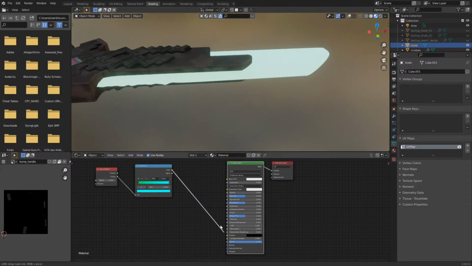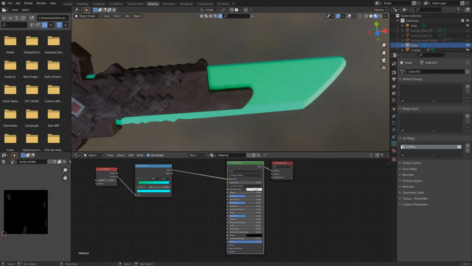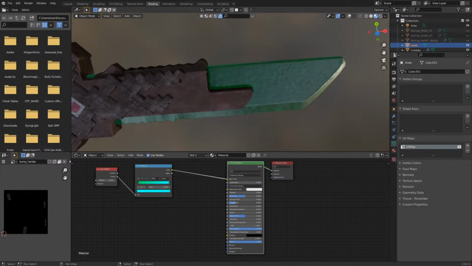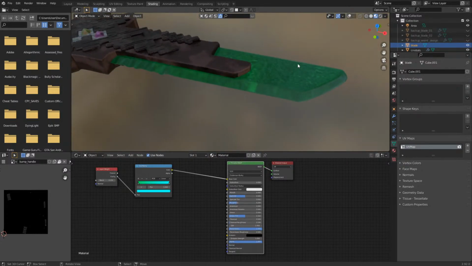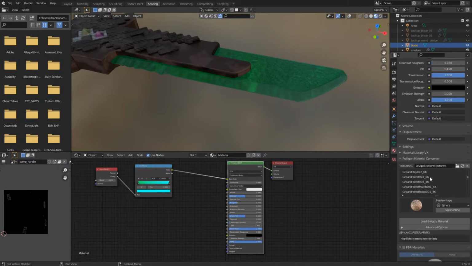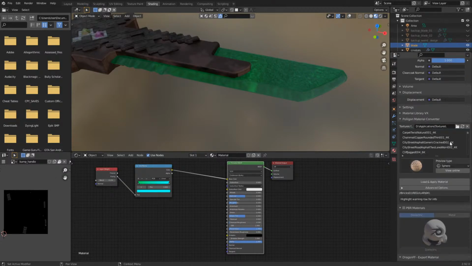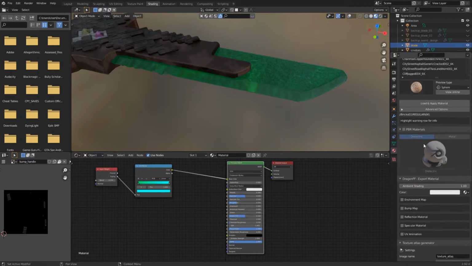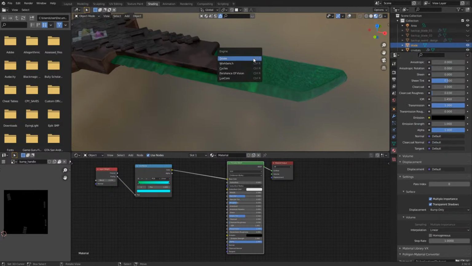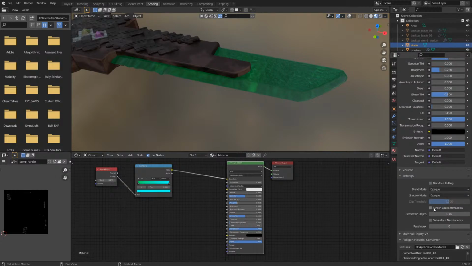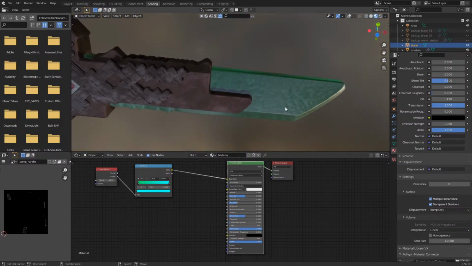But actually, I was thinking of using transmission and making it transparent, because it's supposed to be like a weird mythical compound. Not compound. I don't know. I legit do not know what the sword is made out of. I did not do the research, which I should have. It only makes sense. Eevee, we're gonna turn on screen space reflection so we can see through the blade clearly, as we can see.